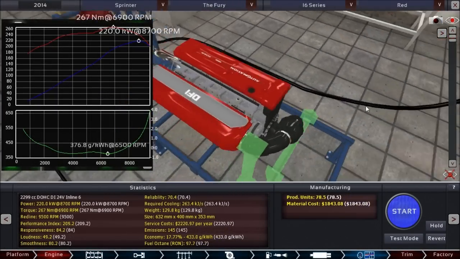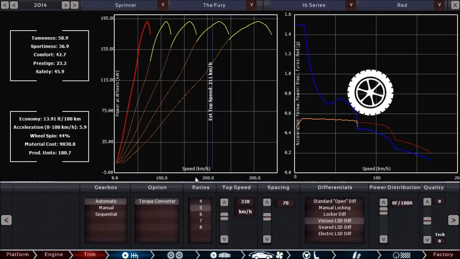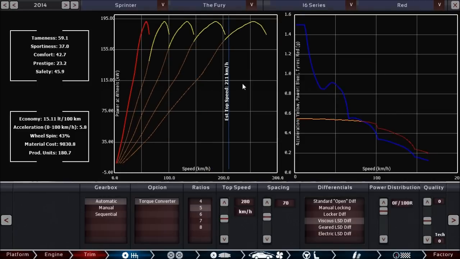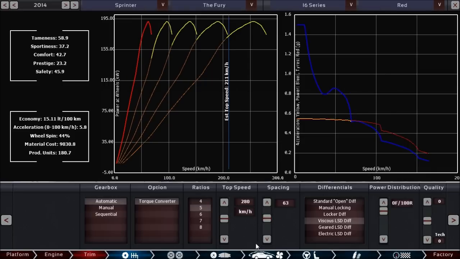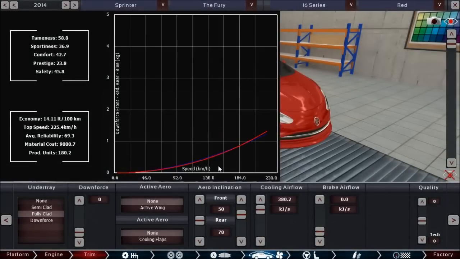And changing the color of the valve cover made all the difference to the engine. So now we have lots more power, and we are going to see what more we can change. This looks a bit more peaky, and we have to adjust top speed and everything. So let's see what this does. It still says 211 kilometers an hour. Kind of don't believe that. Maybe our wings are a bit too extreme. Yep, 1 kilogram of downforce at 200 kilometers an hour. Perfect. That's more than enough.